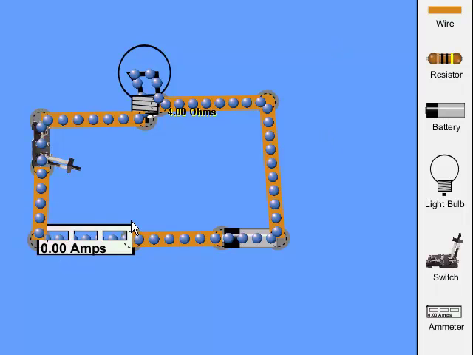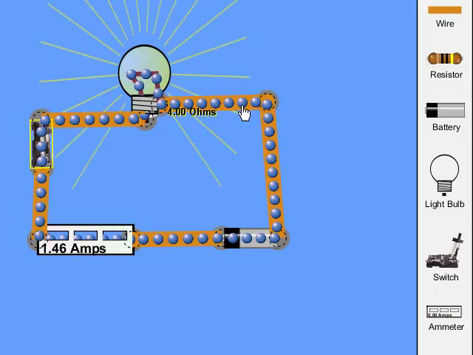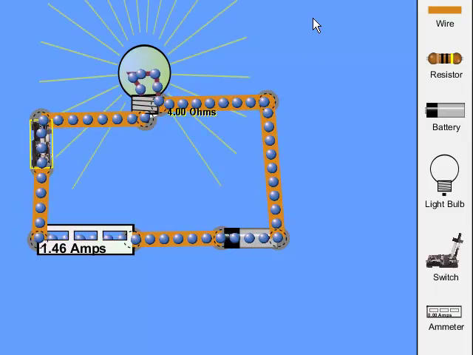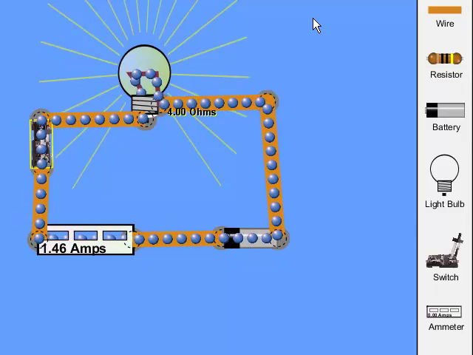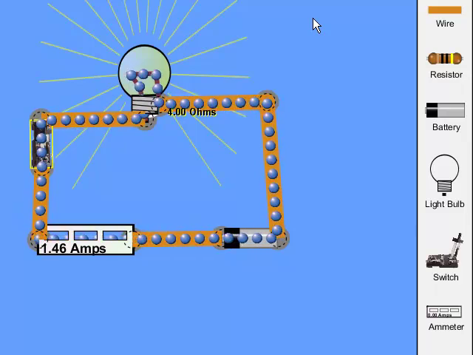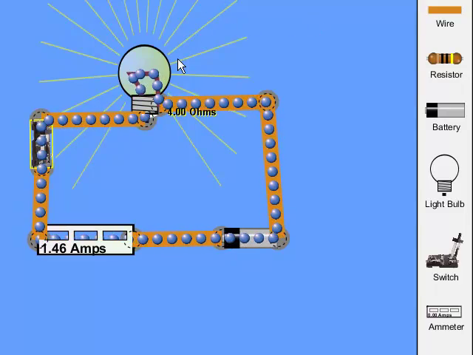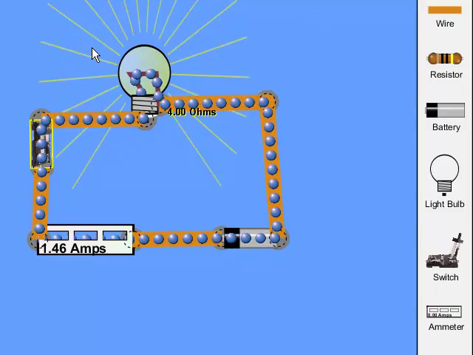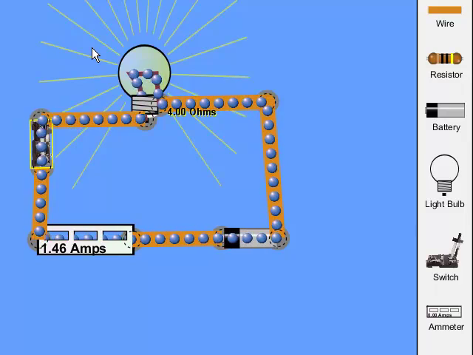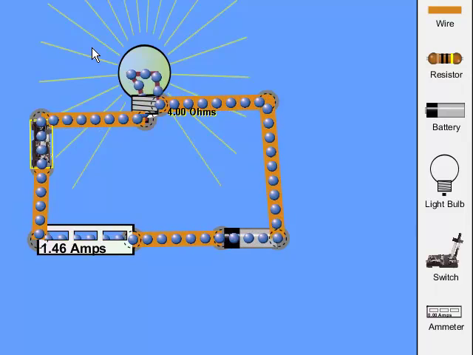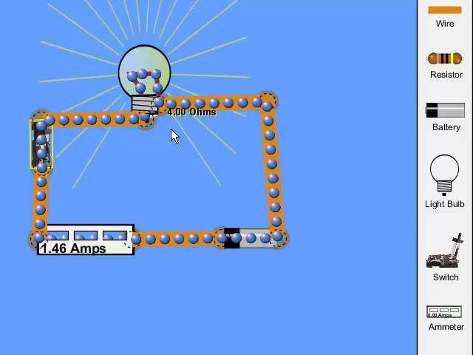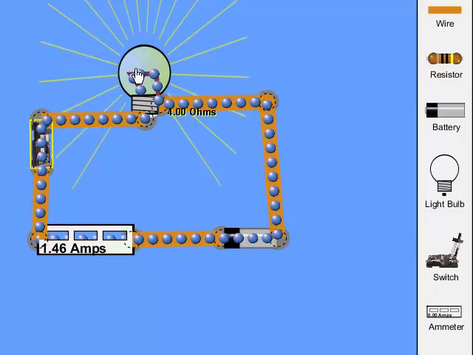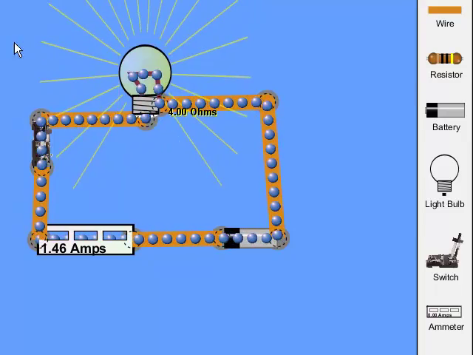Okay, the circuit is closed, except I still have to close the switch. And here, keep in mind how bright they make this light bulb here as we go later to the parallel and series circuits. So keep in mind how bright this one actually is. I don't think I can move everything at once.